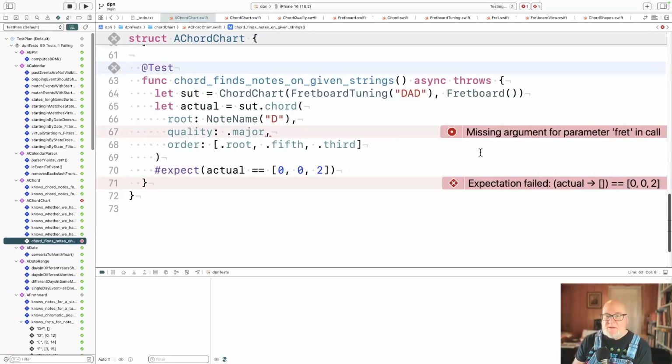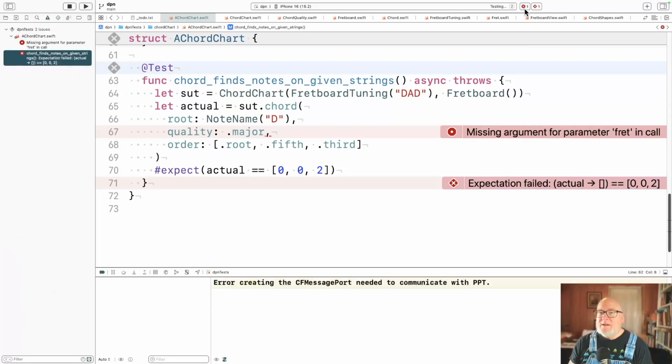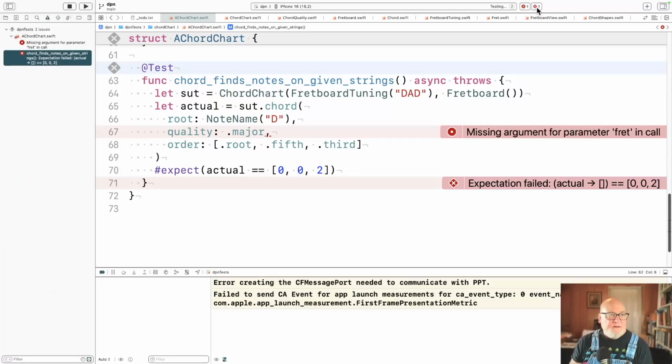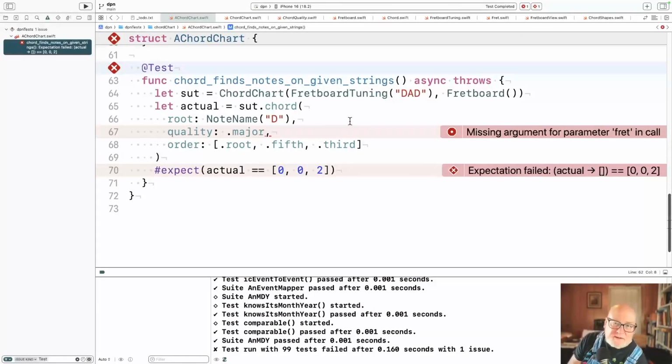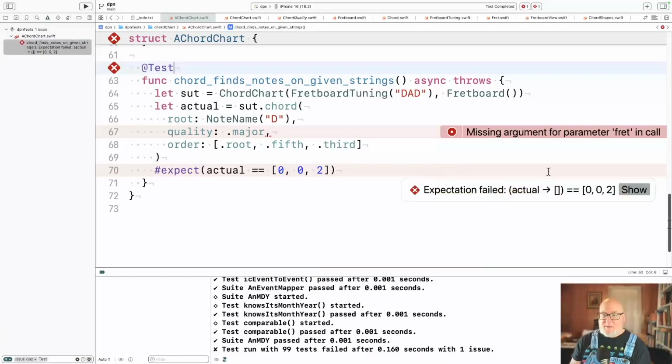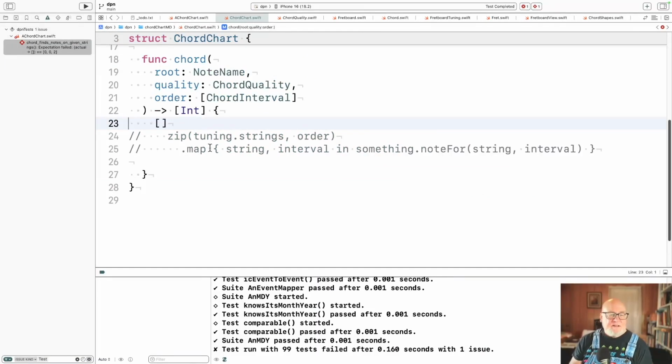Empty, we expected 002. Hopefully Xcode's just behind. Okay. Yeah, as often the case, I think Xcode's a little not caught up on these messages. All right, so we got back empty string or empty list because that's what we return here.